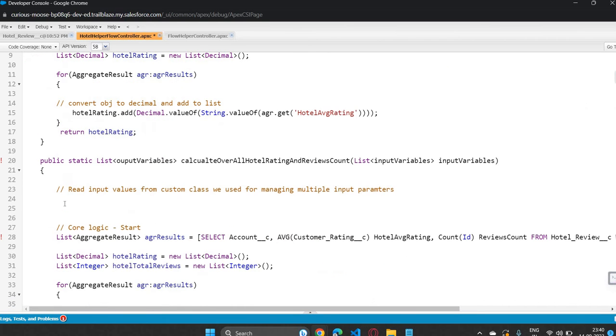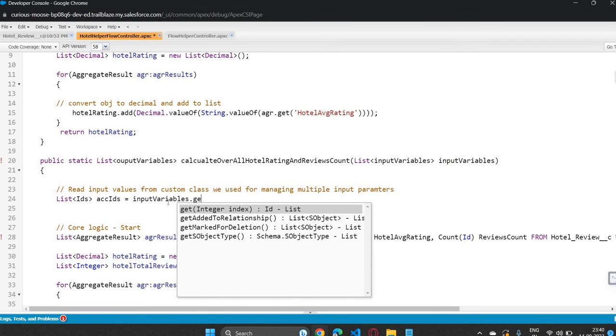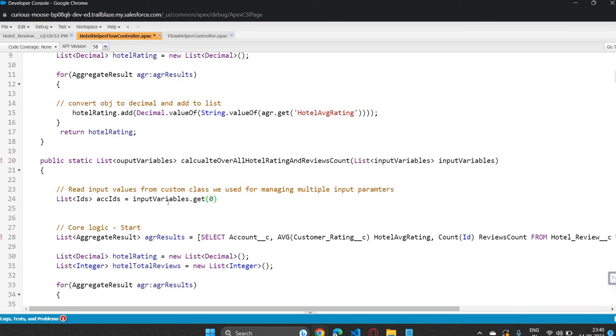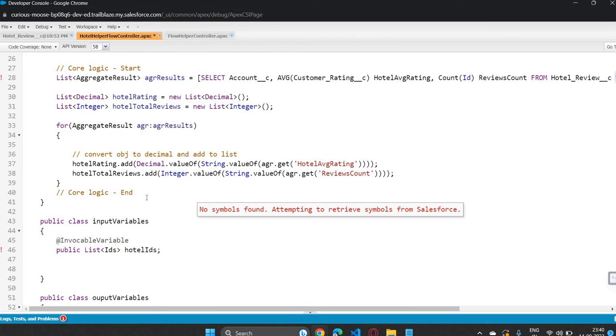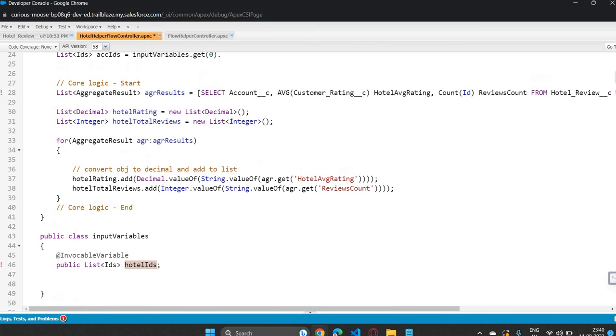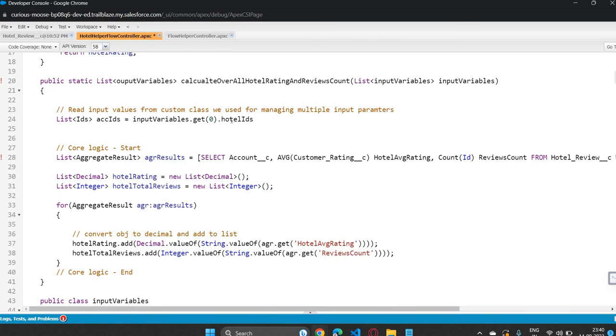I'll go right here, and then I want to name this variable account IDs, equal to from the input variables list, get me the first item, and then in the first item you will find another list with the name hotel IDs. That's it. Now I have the input.